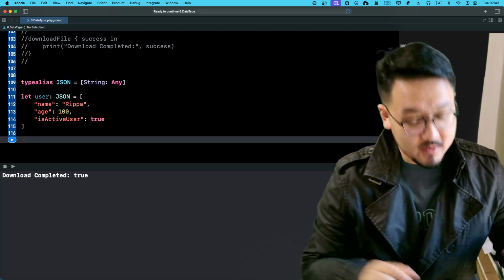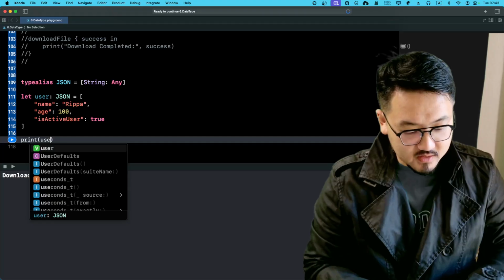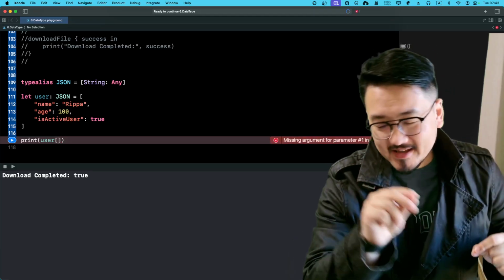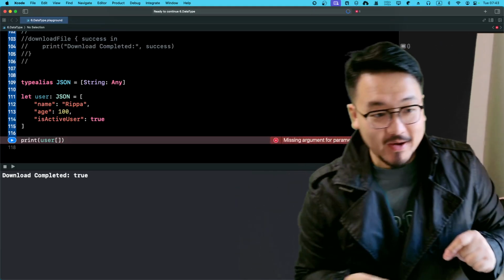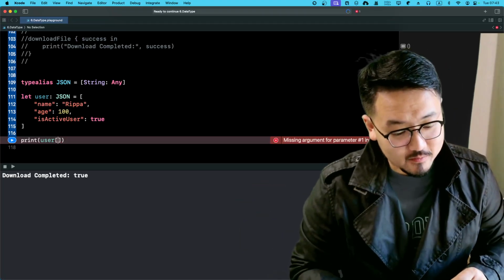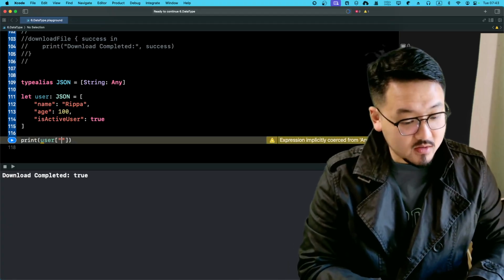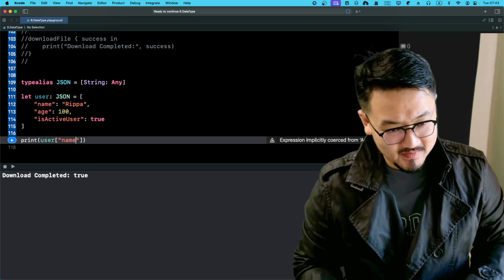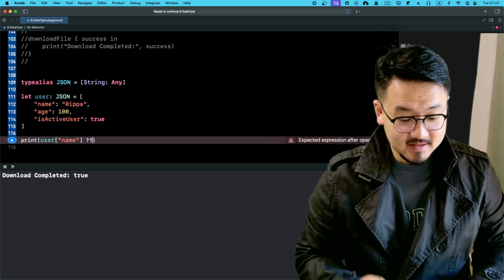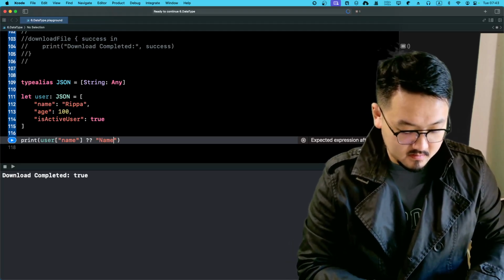Once you've got that, you can say, I want to print out the user information. I want to get hold of the user and look that up by using the string. This is like a dictionary: you've got the key and you've got the value. You input a certain key and find a certain value. So user, then you input the key. The key is, say, I want to find the user's name. And if it's not going to find a specific thing, I'm going to say the name is unknown.